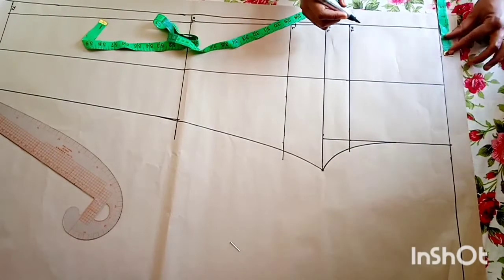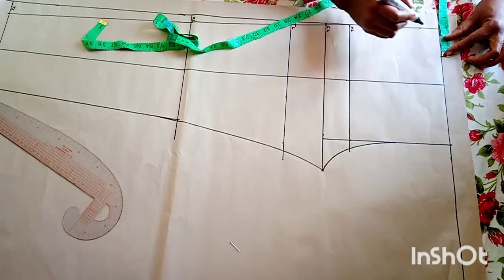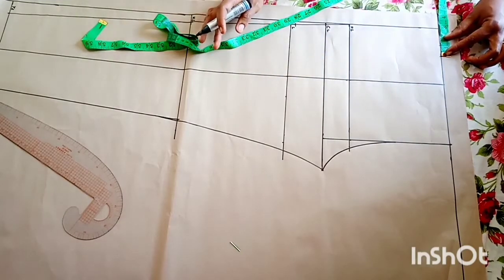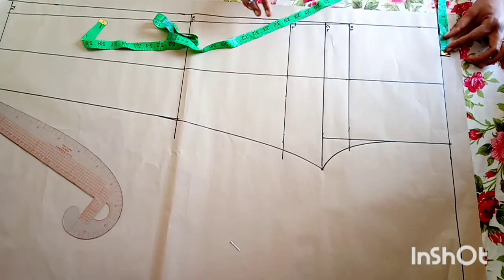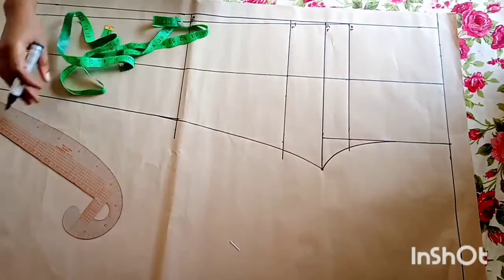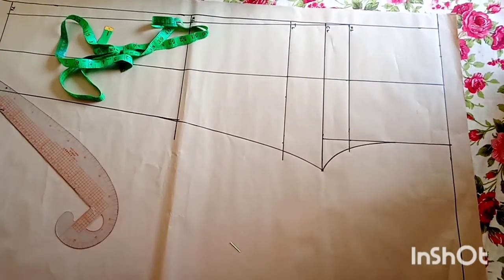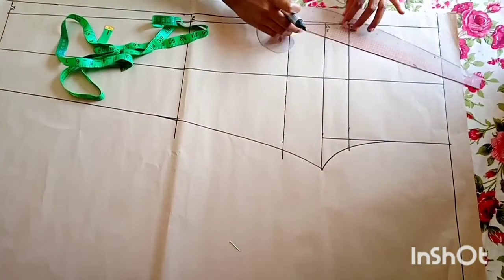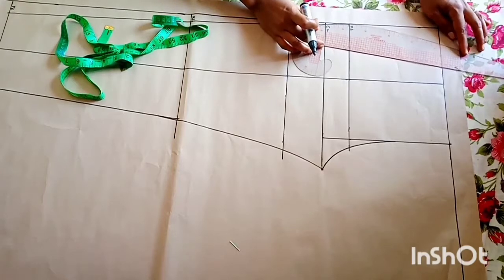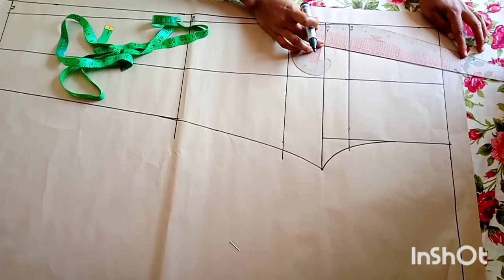I think I'm using 7.5 for mine, plus 1 inch allowance. Please, if you're going to be putting that on your trouser, you're going to add that allowance, which is important. Then I'll connect the waist down to the hip line.